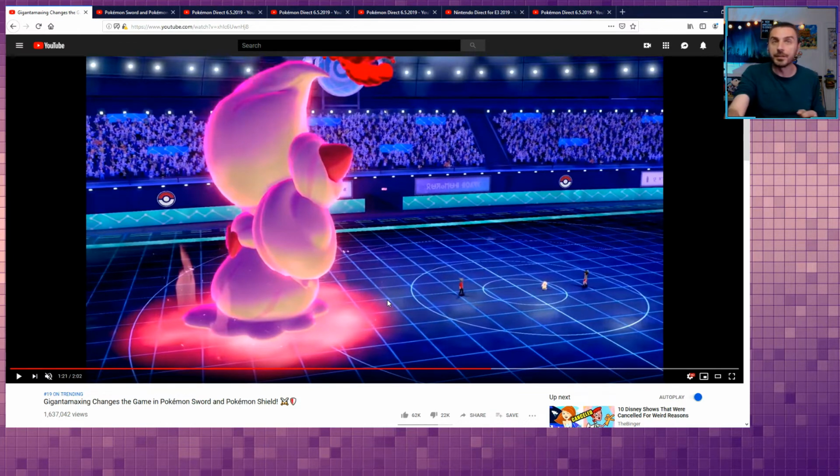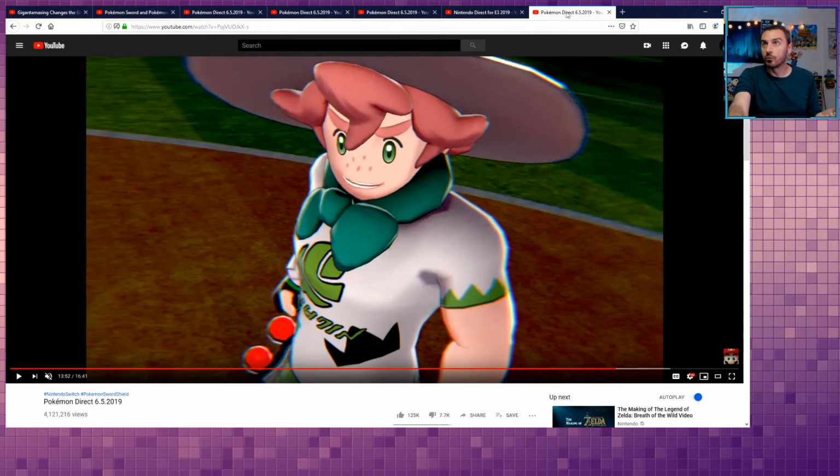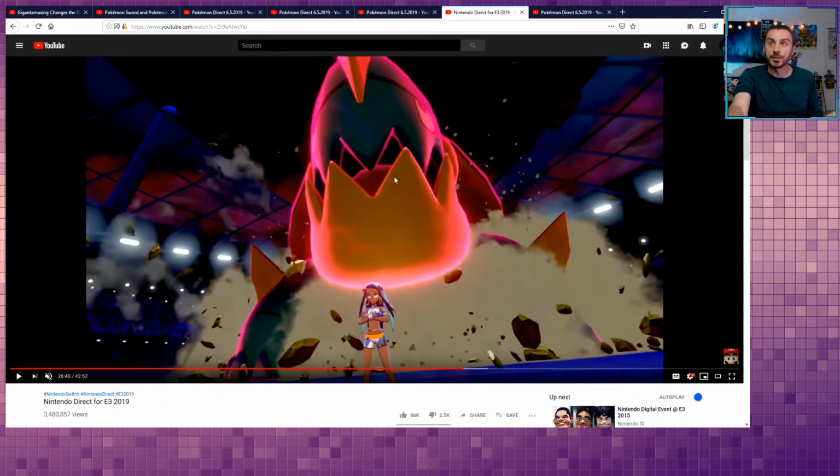But that is the Gigantamax. And there's not much to really talk about as far as that goes. It just got announced a couple of days ago. And we also see another example of a regular evolution right here with Dreadnought. So this is your girl Nessa, the water type gym leader, with Dreadnought. This is not a Gigantamax. It's a regular Dynamax version. No Gigantamax, even though it does have that ability.